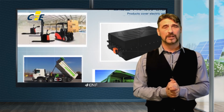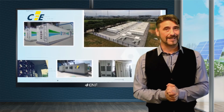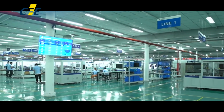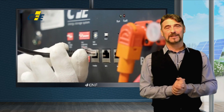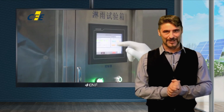CF Energy is a high-tech manufacturer of lithium ion and lithium phosphate batteries that are utilised in a wide range of applications, including household power storage, utility scale and industrial energy storage, electric vehicles, and other high-tech applications. With over 2 decades of extensive manufacturing experience in the clean energy sector, we have delivered over 2 million energy-efficient products worth nearly 3 gigawatt-hours of power storage to diverse customers across the globe. We employ the most stringent quality management and testing procedures to ensure affordable, high-quality products reach our customers on time.